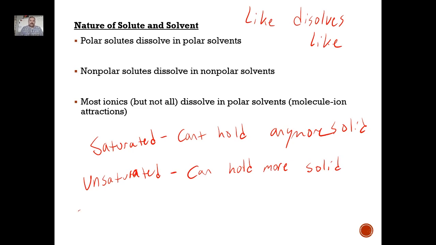Now the last one is going to be supersaturated, and we're going to talk about supersaturated in a little bit. But supersaturated, that's when you increase the temperature to make it hold more solid. So if you add sugar to water, at some point the sugar is going to start falling to the bottom and not dissolving in the solution. But if you increase the temperature of the water, you're going to dissolve more of that solid. That's why you need to make syrup on a stove. You can't make syrup without heating up the water because that's a supersaturated solution.